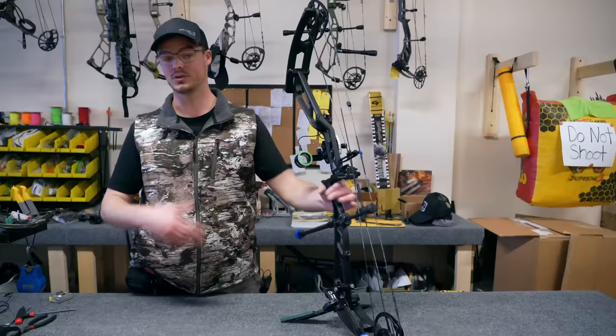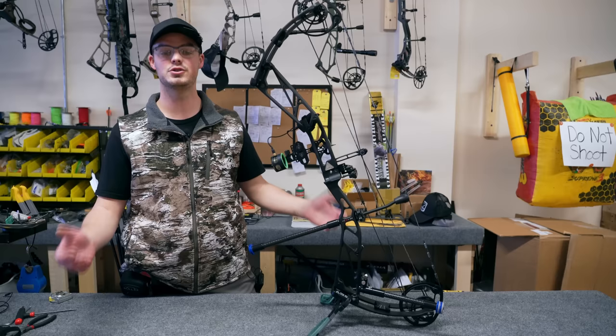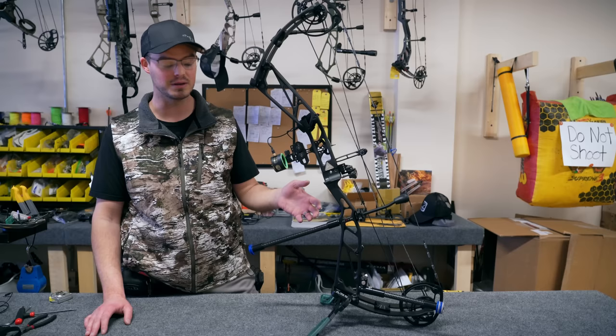Let's talk about the rest, which is the next thing. This is a Hamsky Trinity Hunter. I've been running this for years. I don't have the cage on it. Some guys like shooting a blade rest, some people like shooting a drop-away. You can get away with a whisker biscuit if you're just going and shooting your local 3D courses or local leagues — nothing wrong with that. I like to compete for money, go to big shoots like Lancaster Archery Classic, and I like to run a really robust drop-away style rest. Hamsky has never let me down.